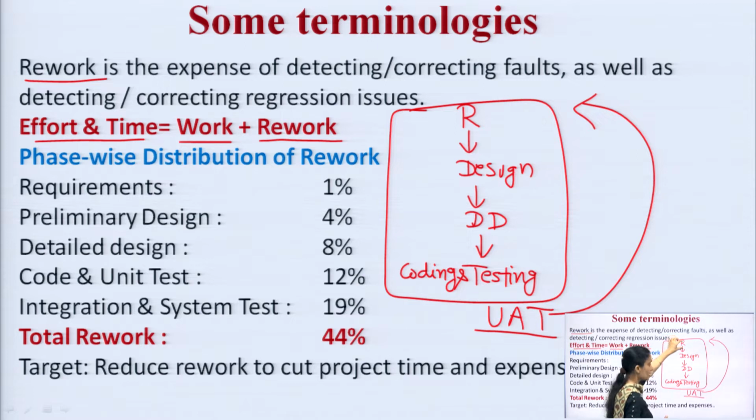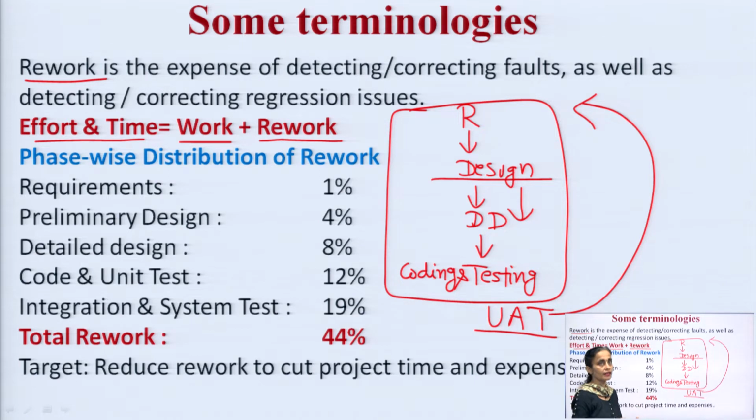As per the change in requirement, we will be dealing with the change in preliminary design. So, if the design gets changed, the detailed design documents will also be changed. If the detailed design document is getting changed, that means there will be a change in coding that leads to further change in unit testing. So, at every phase rework will take place.